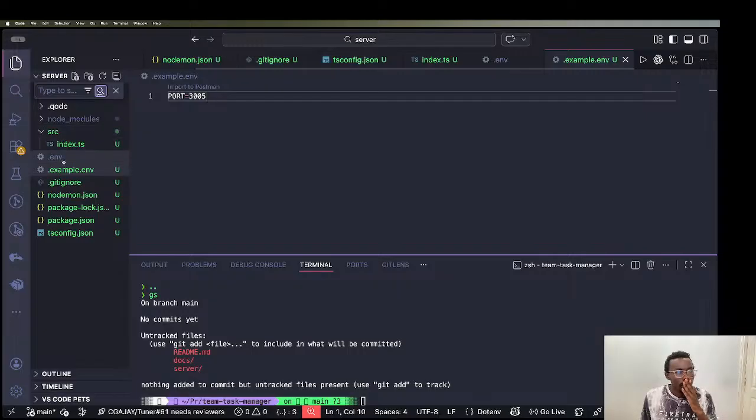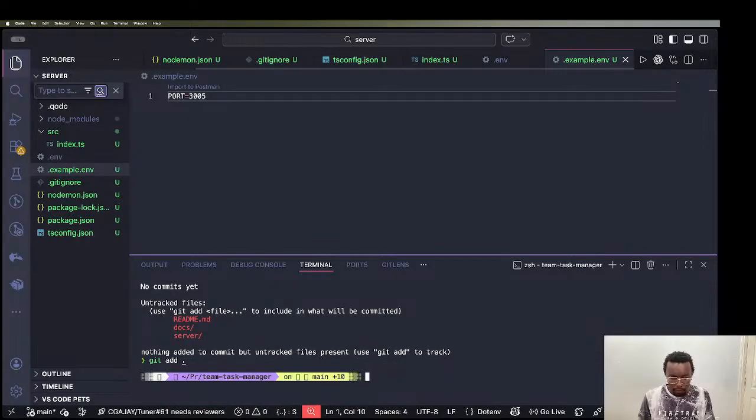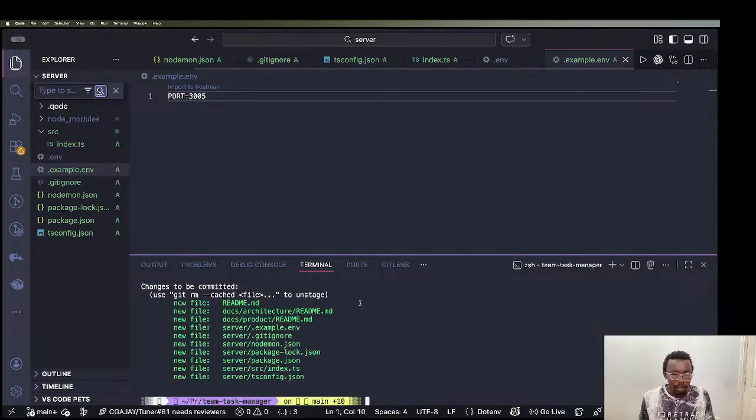So okay, I think everything now looks fine. I'll just git add everything and check. So we have the readme file, we have the docs, we have the server. So git didn't keep track of the .env.